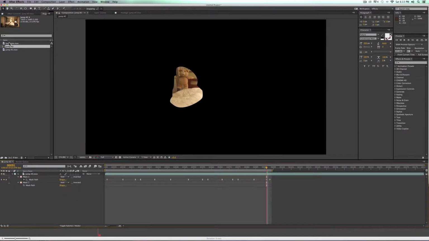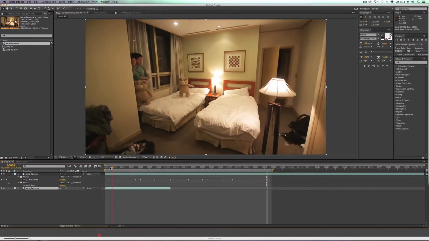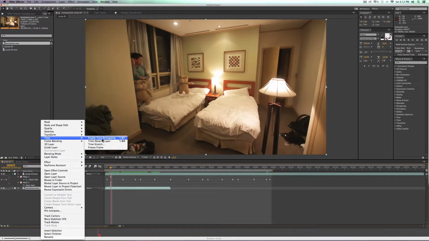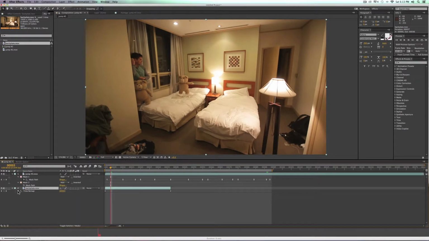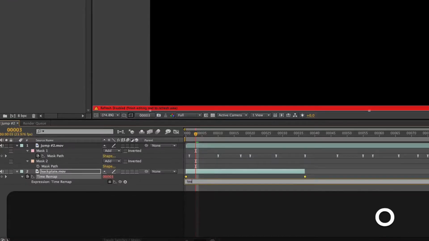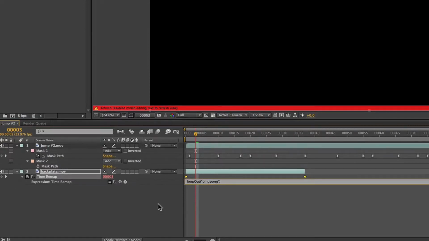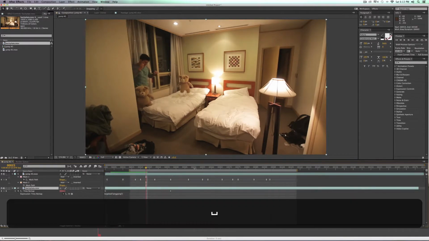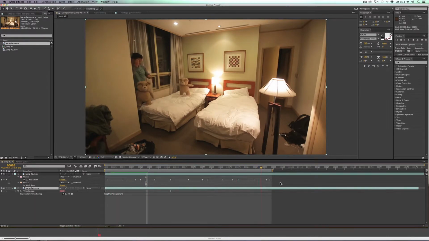I didn't get the best backplate for this take, although I should have, but I didn't. And so we're going to show you how we can kind of hack around this a little bit. We're going to go time, enable time remapping, and simply hit Alt, loop, out. And we're writing an expression right now. I have training on expressions if you want to know more about what we're doing here. But all you need to know for now is that we're going to make an expression that allows us to replay this background shot over and over again. And so that works pretty well there.